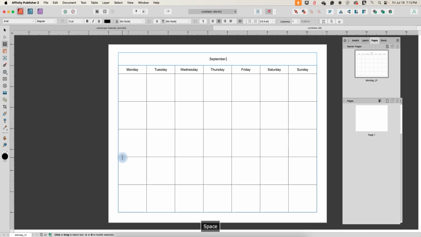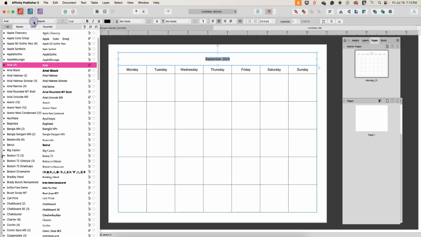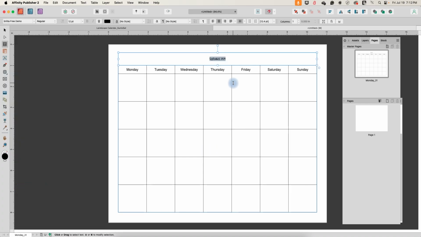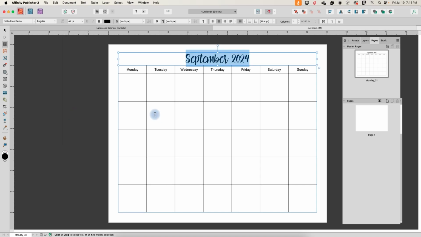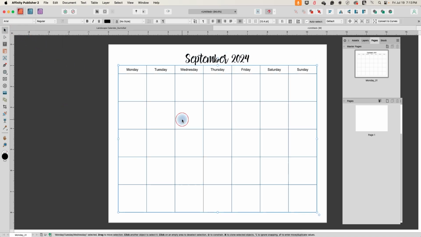And now, since we're already in summer of 2024, I'm going to make this a 16-month calendar. So from September through December of 2025. And this, you can change the text if you want. You can do that now, you can do that later. I'm going to use this, and then I'm going to make it bigger. Let's do 48-point font. Okay, so now I have that.